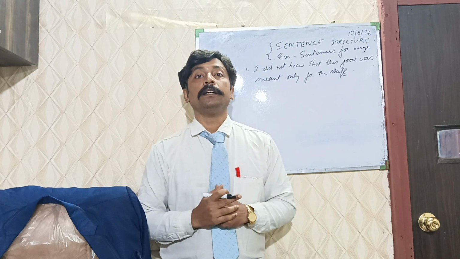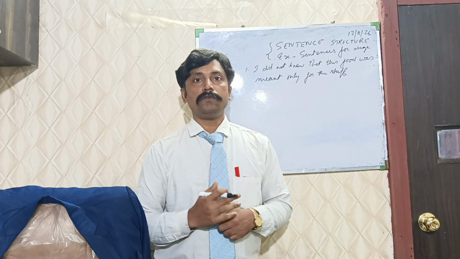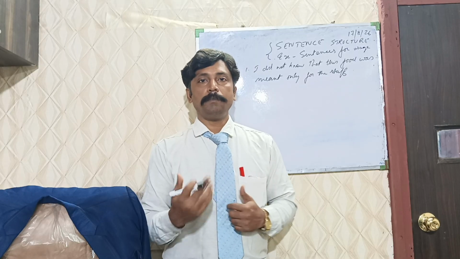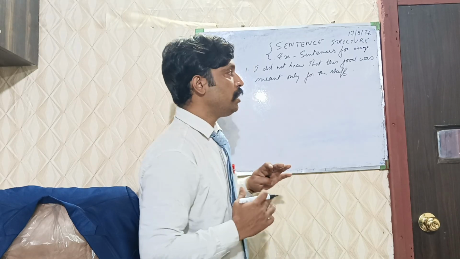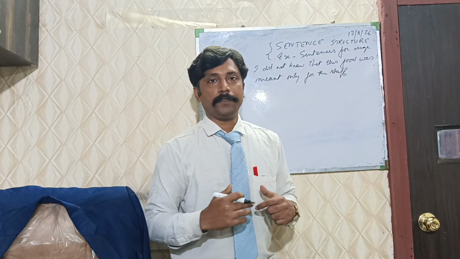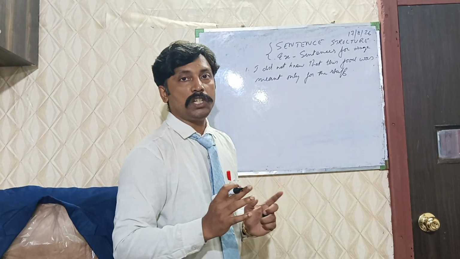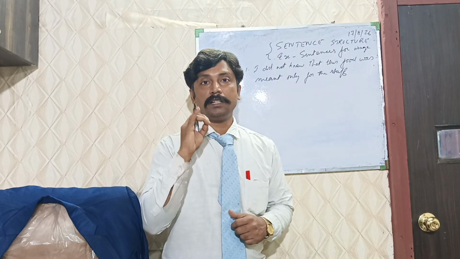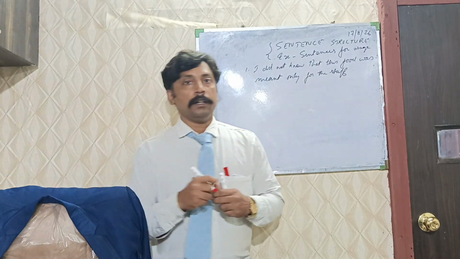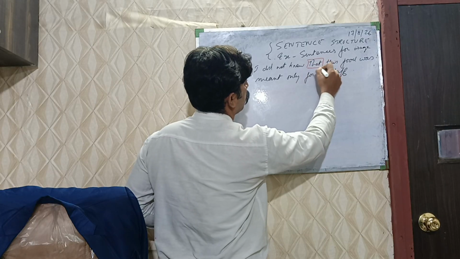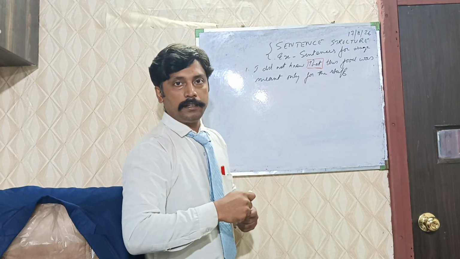You can understand that. But the thing is that when you try to construct a sentence, if you don't know which clause is what and how to use it, you will have difficulty and you will make mistakes, right? So such kind of sentences, first of all, you have to identify which part is what. You have to break up the sentence. First you have to identify which part is called the joining part, which part is the conjunction part, right? So if I tell you over here, here is one part of the sentence and this is joined by that, okay.